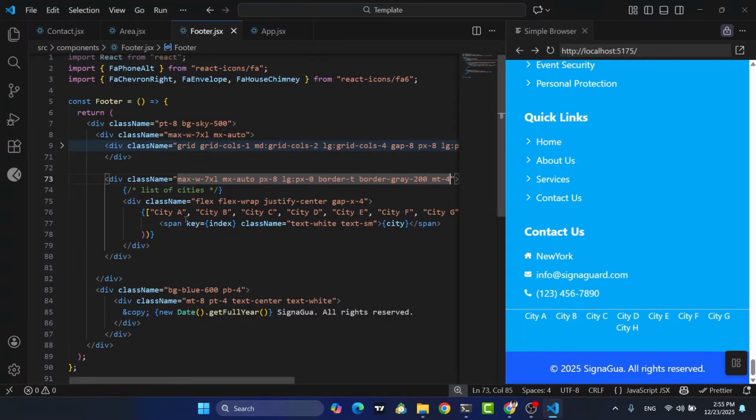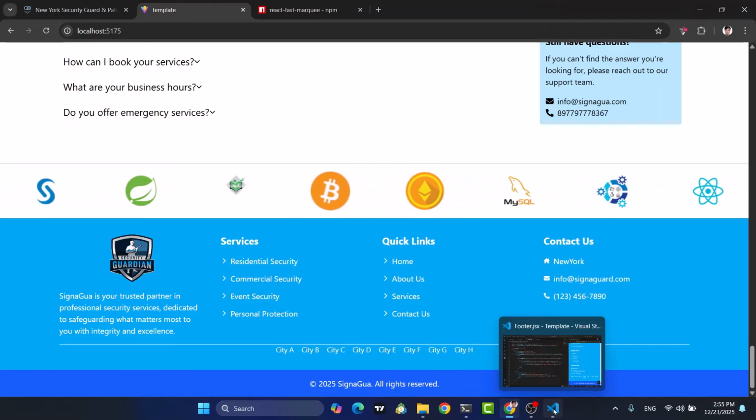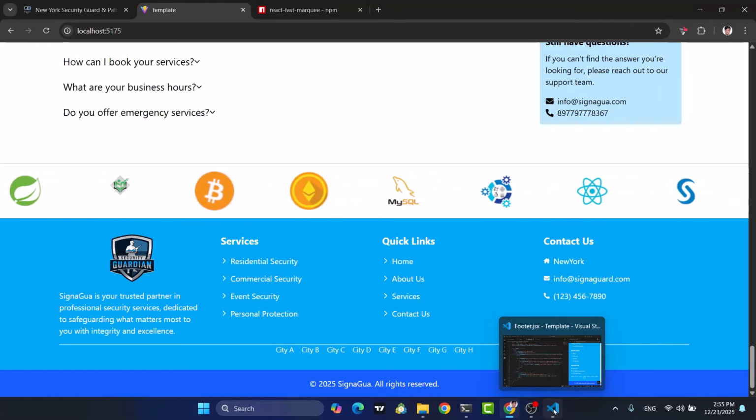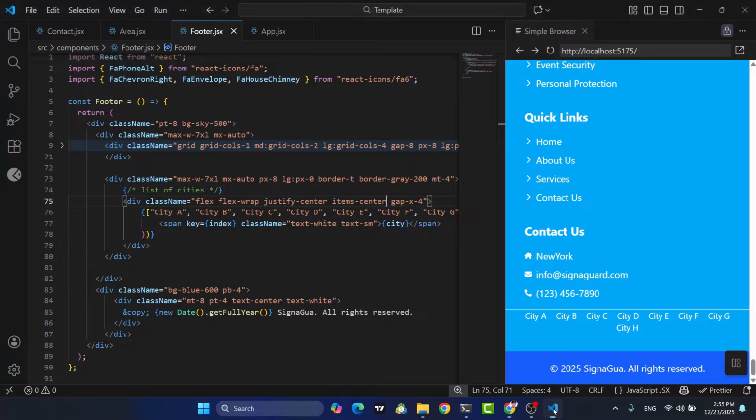This should be at the center. Flex, wrap, justify center, items center. Why here is a space?